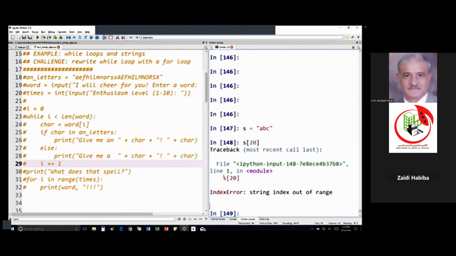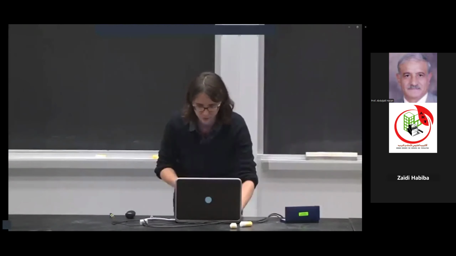But really the most relevant thing to note is these last couple of lines here. This tells you what line is problematic. So S at position 20 has an issue. And this last line here tells me what actual error I have. So it's an index error, which means I'm trying to index too far into the string, because it only has 3 characters.